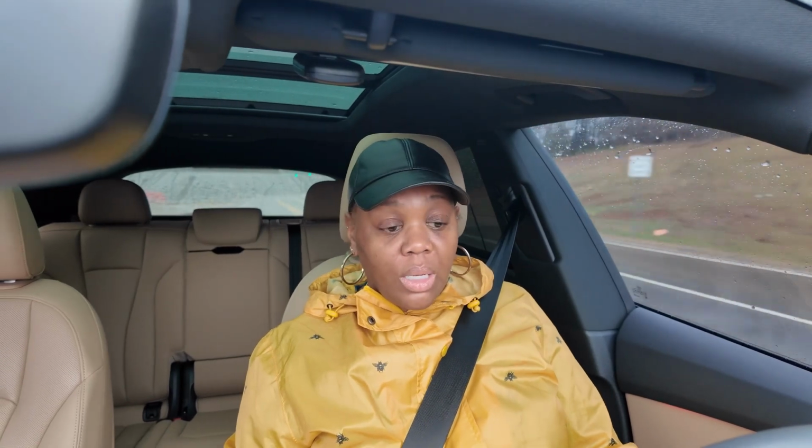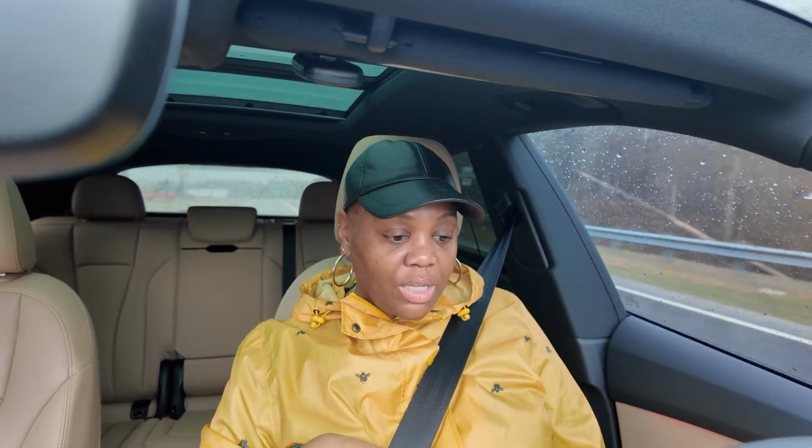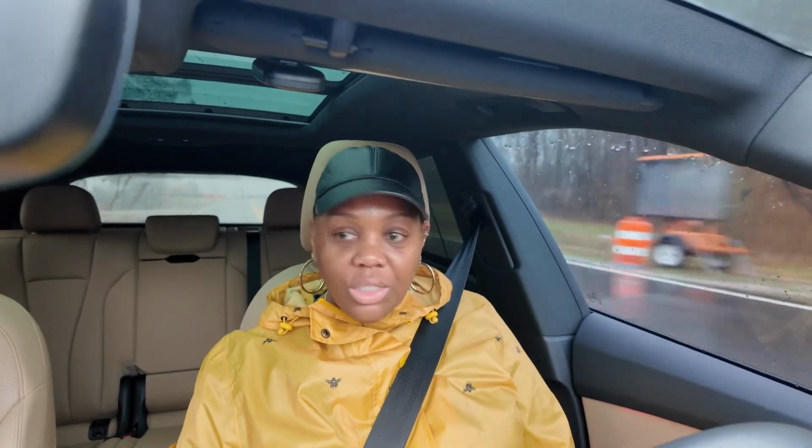Good morning, good morning, good morning. Today is Friday, March 1st. And it's a rainy one, okay? Not only is it raining, it's cold. It is literally 40 degrees. Well, just as I looked down, it went down to 39 and my car got a little snowflake next to it. March 1st, Georgia. What are we doing?